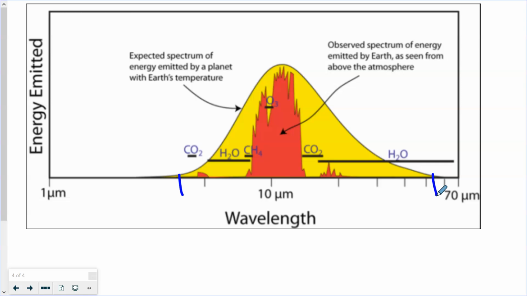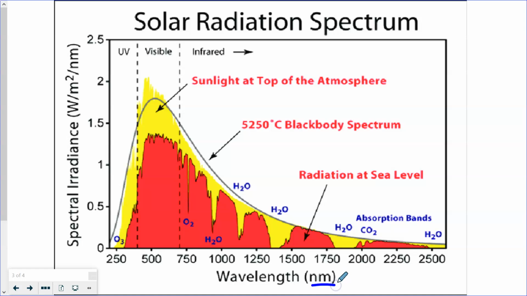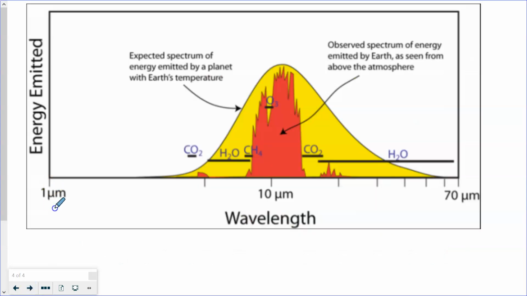One thing to note, the units are different. This is in micrometers, and back here we were in nanometers. So basically this graph picks up around 1,000 nanometers, which is about a micrometer, and then it goes on to longer wavelengths, in the 70,000 nanometers or 70 micrometers. This is just a good point of why it's important to know units and pay attention to graphs when they have different units, and to be able to interpret that. Okay, so this is infrared radiation that's leaving the atmosphere.